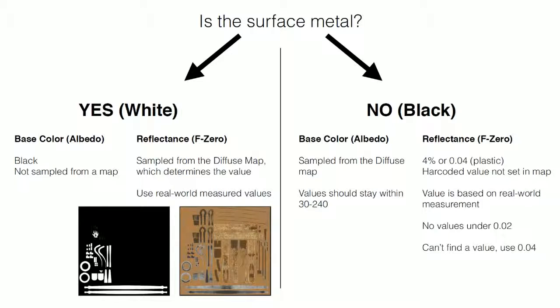So here you can see I have my metal map. We have the metal areas denoted here by our map. And then the shader will go through and say, okay, these areas on this map are saying they're metal, so how do I know how reflective they are? Well, I better go over here and look at the diffuse map. Inside the diffuse map, I'm going to get that reflectance value. And then we use real-world measured values to determine what that color is. That's how you set that up.